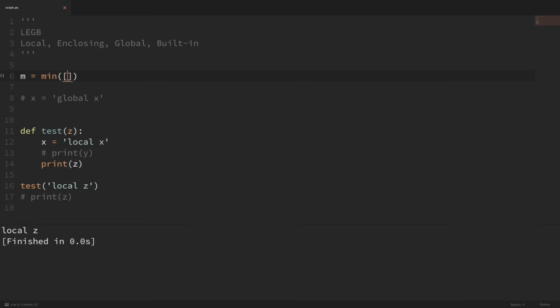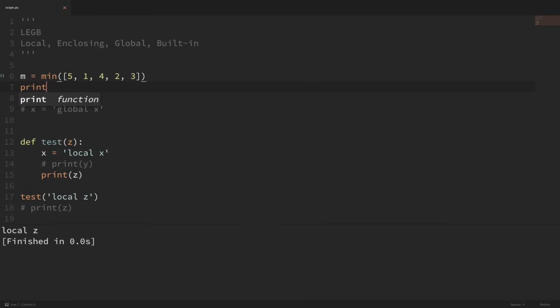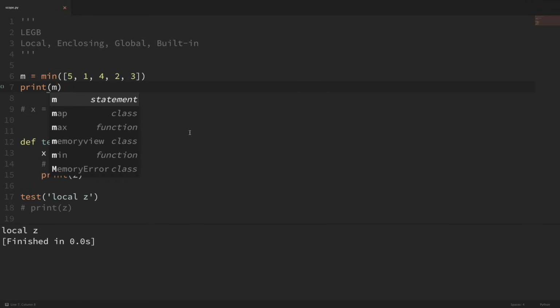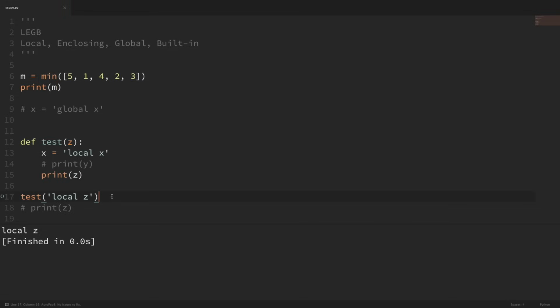In this case, I'll just pass in 5, 1, 4, 2, 3. And now I'm just going to print m below here, and let me comment out where I'm running that test function. Now if I run that, then you can see that it prints out 1 because 1 is the smallest value in that iterable. Now we were able to use min here because it's a built-in function in Python.